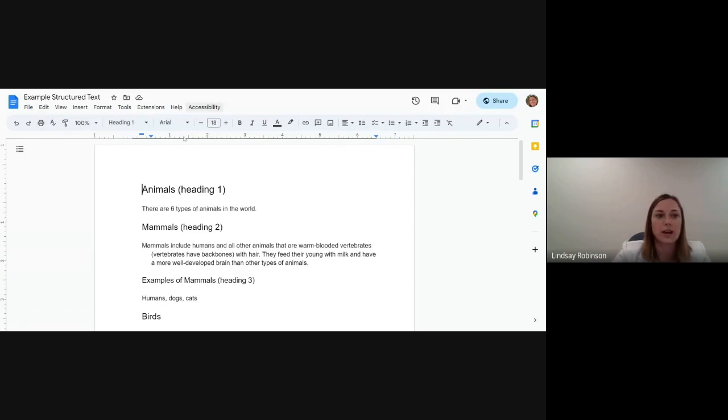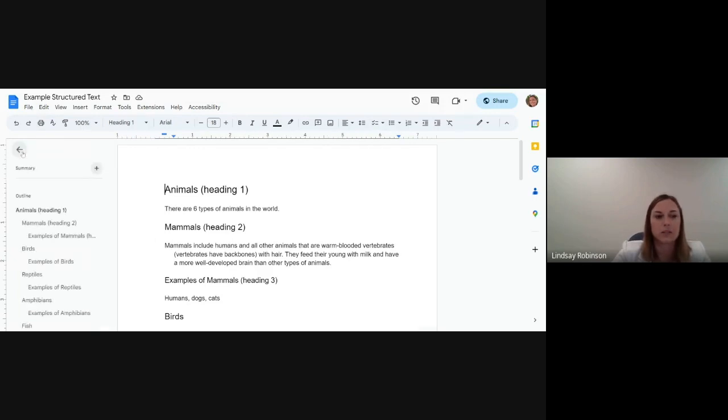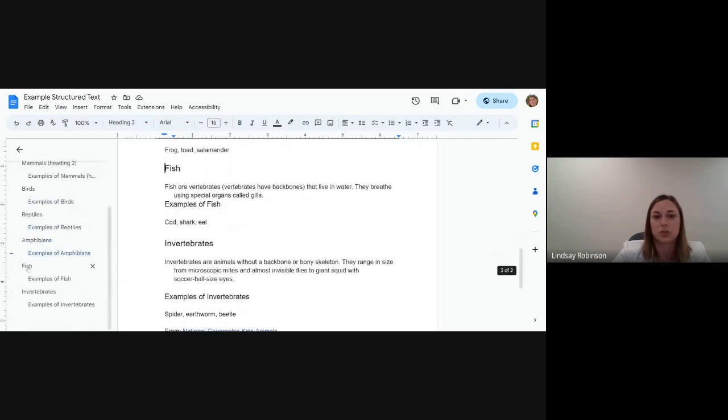So right now, in that document, when I click on the document outline, you will see, and I wrote in heading 1, that doesn't automatically show there. But you can see the outline of the document on the side and how I can just jump to the section on fish, if that's where I want to go.